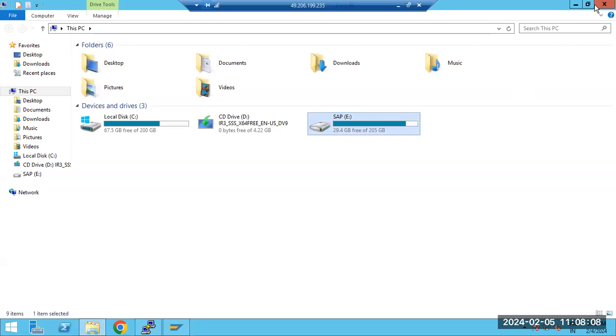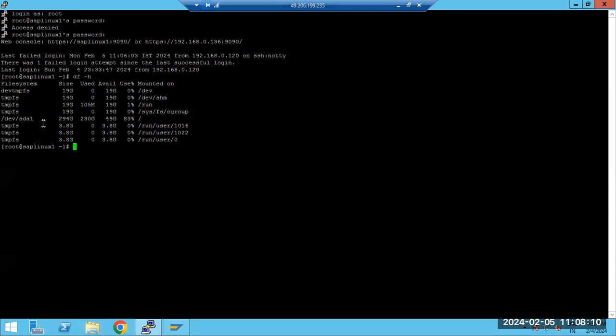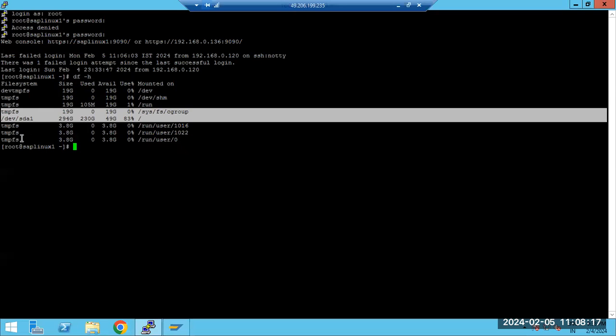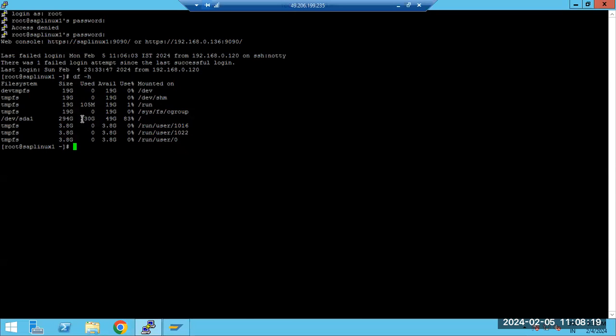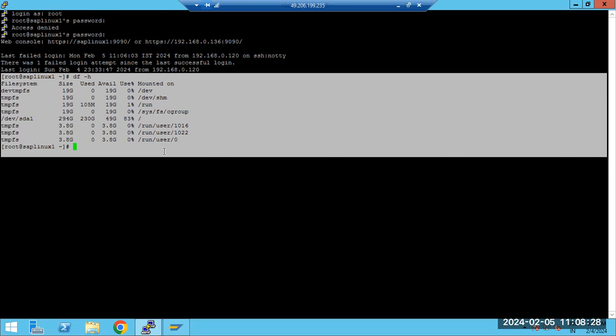When you enter df -h, you will see the file systems, the total size, what is used, and what is available.